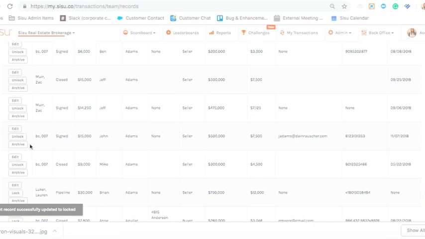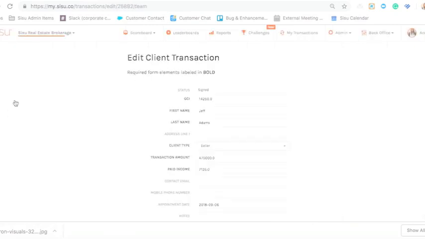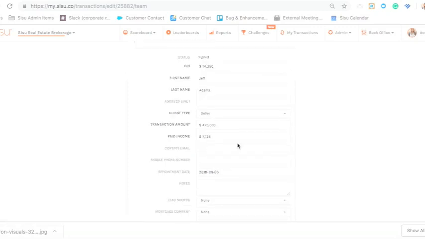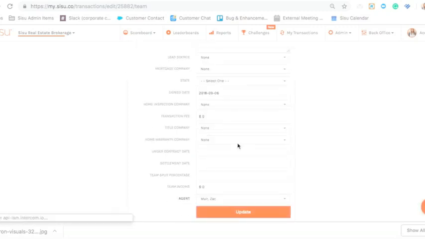All they see is this edit and archive button, and that way there's only one person that's going through and double checking all the information, all the numbers, all the dates to make sure that they are correct in the system. So that's where you can do that. And then if you do need to edit anything, once it's locked, go ahead and edit, and it's not going to be touched after that. And you can just edit all of these numbers and all of that information to make sure it is correct.